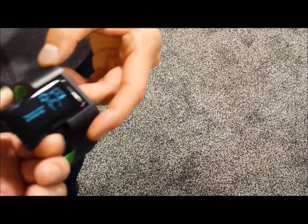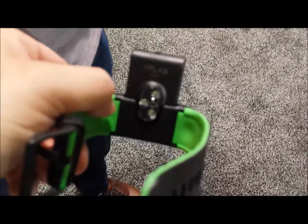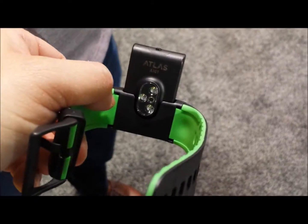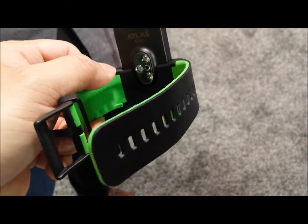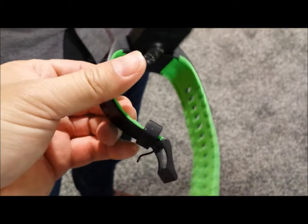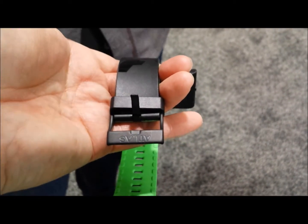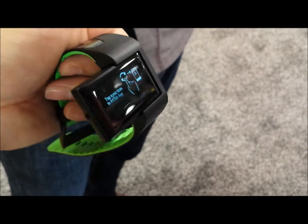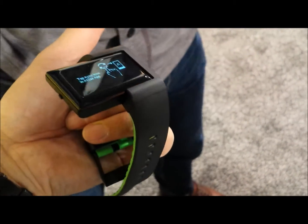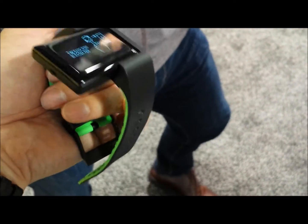This is the first thing I've seen where it understands the concept of a kettlebell swing. Absolutely — or a bicep curl or a pull-up. I do CrossFit, so I'm looking at this and saying: does that mean there's a fitness tracker that can actually track a CrossFit workout? We are able to do that. We actually have six WODs pre-loaded: Angie, Barbara, Chelsea, Fran with dumbbells, sit-ups, lunges, kettlebell swings, and box jumps.